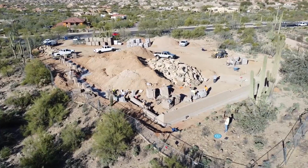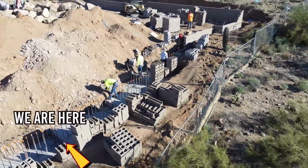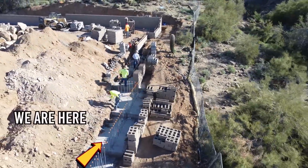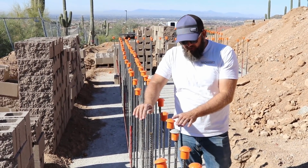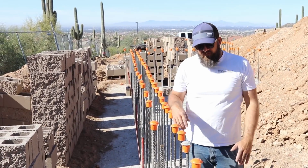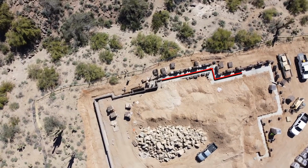So what happens here, if you stand on this elevation, I'm about 10 feet below finished floor where my feet are. That's why the structural engineer spec'd out a double wide wall. So we'll have an 8-inch block on this side and an 8-inch block on this side. And that'll come up about 3 feet, and then we'll take 8-inch block on top. Because they're really worrying about that bearing pressure. Because when you think about how much soil weighs at the bottom, it has a lot of kick out potential, a lot of pressure built up.